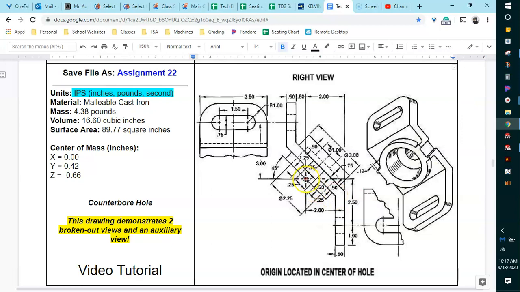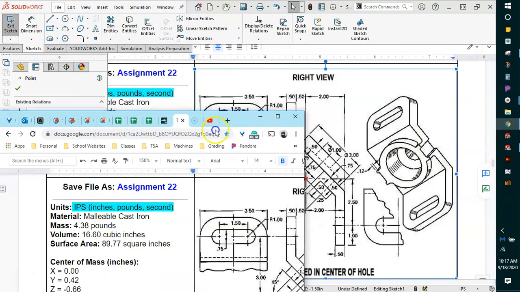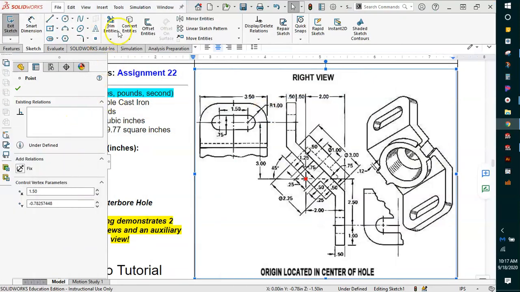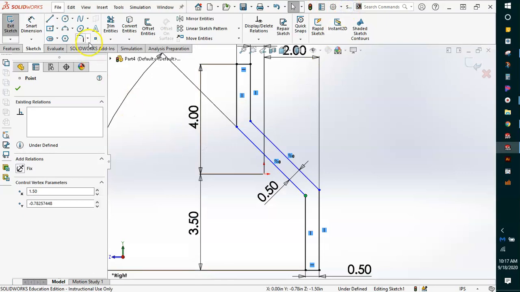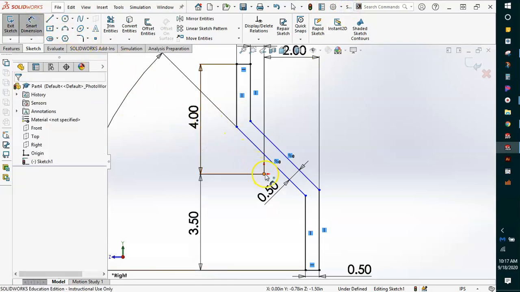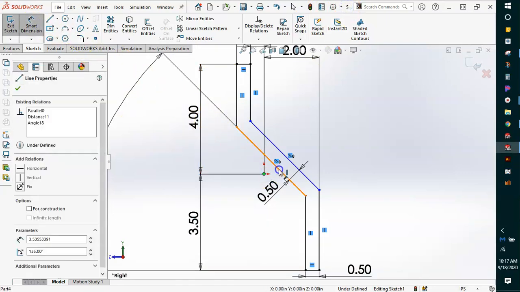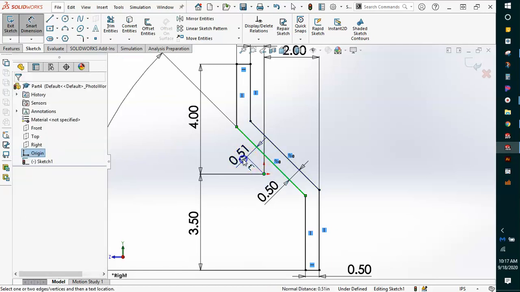Well, if I look close at my origin, is there anything that says the distance from the origin to this line? Well, yes, there is. It's that same 0.5 I was just showing you before. So from that line we're dealing with to a line later on we're going to draw that cuts through the origin is 0.5. So from my origin to the line we're dealing with is also 0.5. Okay, so in SolidWorks, let's make sure that we get our dimension tool, click your origin, click this angled line, and we're going to set that distance to 0.5.